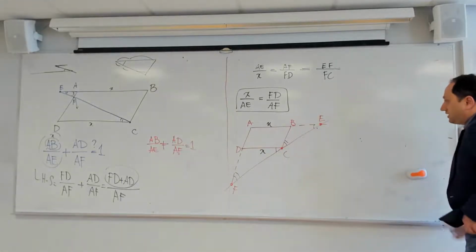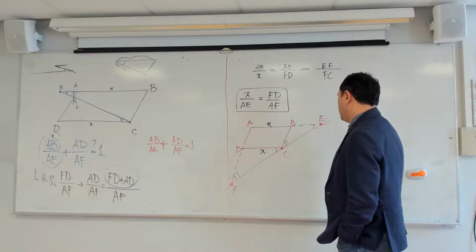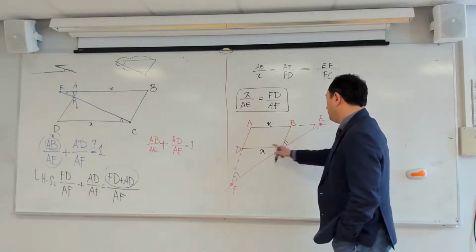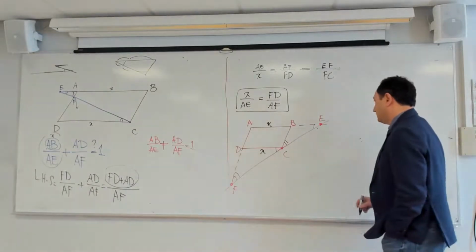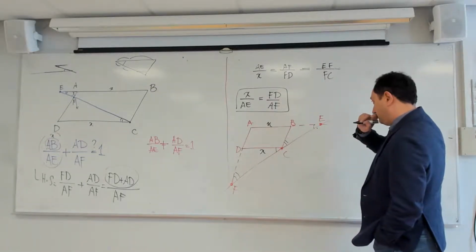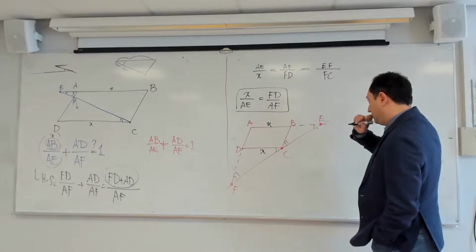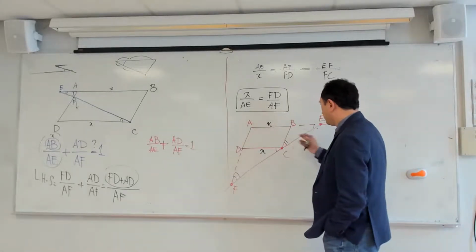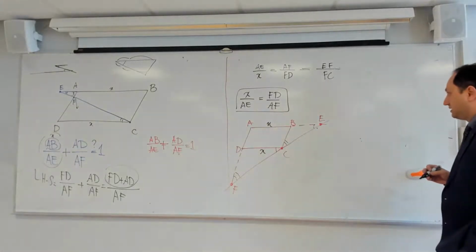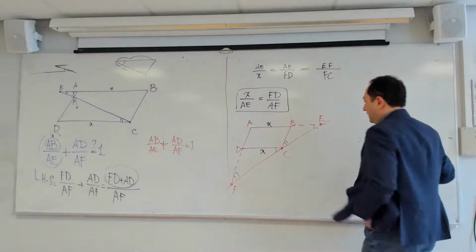So if that is similar, what can I write? I can write BE over DC, which is X, but let me write AB and AE involved. Now, in this case, this is not useful, actually. Even though this similarity is correct, it seems to be useless. Okay, now I understand. So let me just do it.